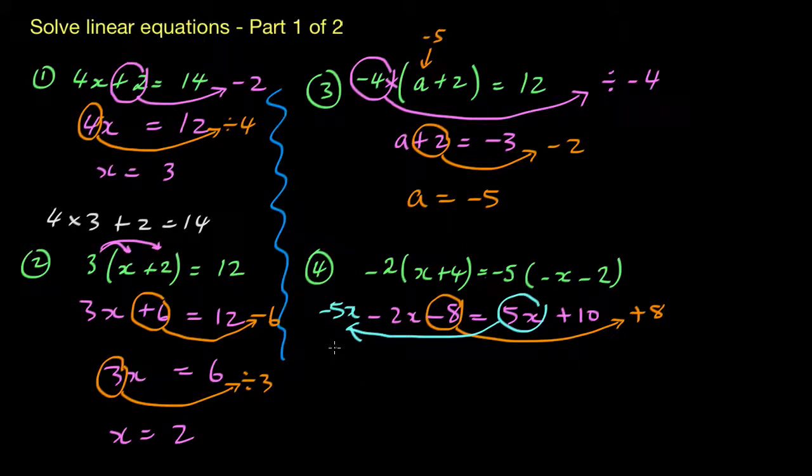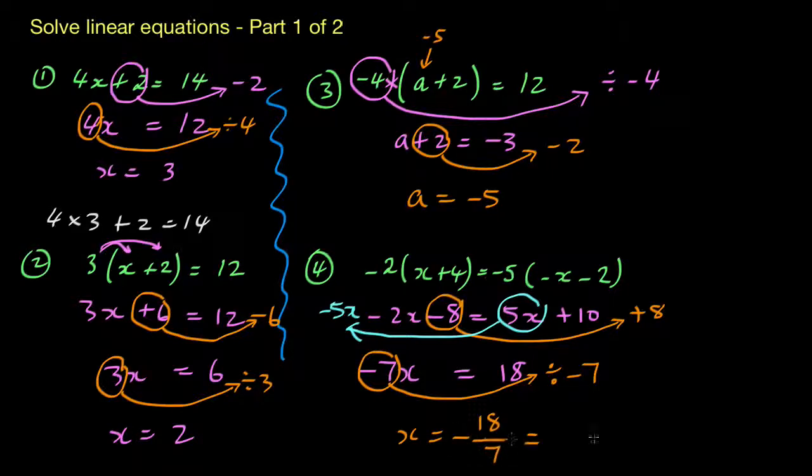If I bring that all together, what we end up with is minus 5x take away 2x, that's minus 7x. The minus 8 is moved, we have our equals sign, 5x has been moved, we have plus 10 plus 8, so that's going to be plus 18 on the right hand side. Lastly, we need to move our minus 7 times here. So I'm going to place a circle around minus 7 times. On the right hand side, it's going to be divided by minus 7 instead, or you can place that as 18 over minus 7. So we end up with x is equal to 18 over 7. We have a minus there, and that gives us minus 2 and 4/7.